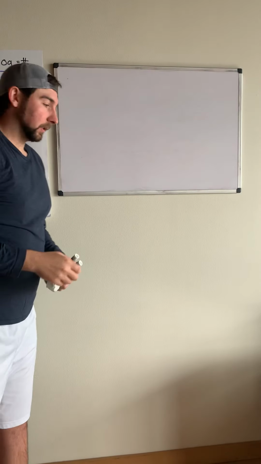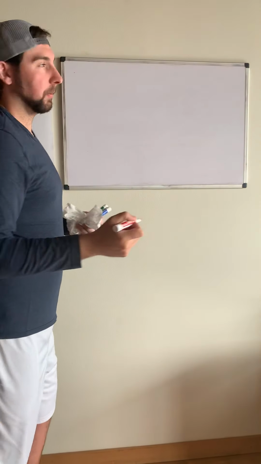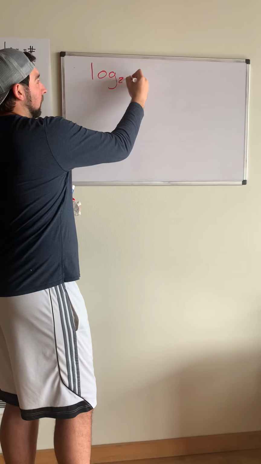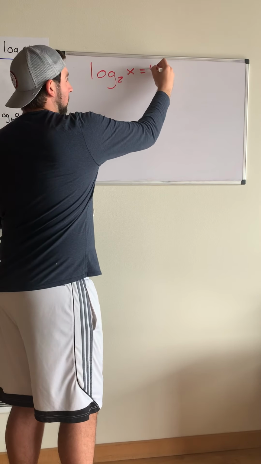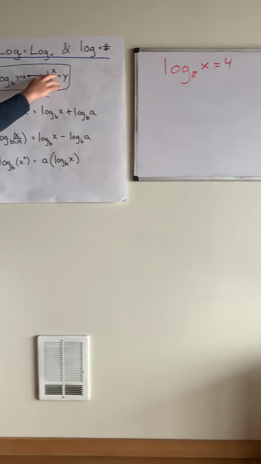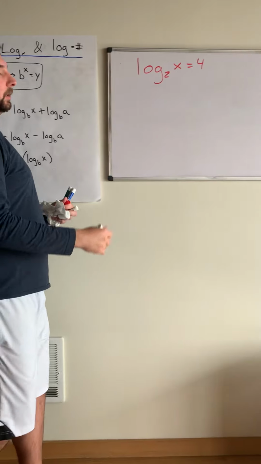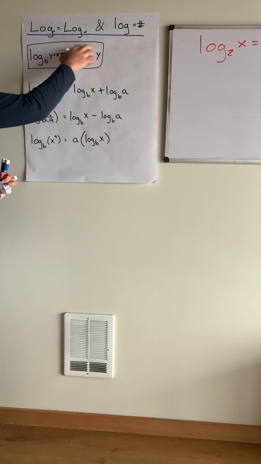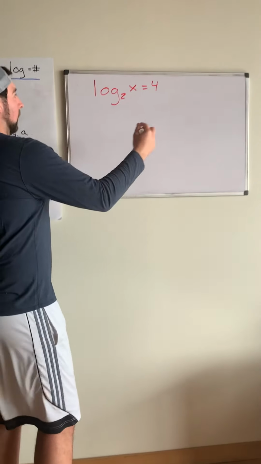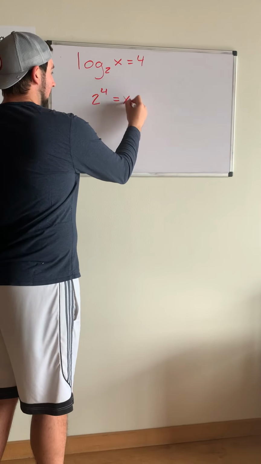Okay, we've got two more examples. The first is one we've been working with a little bit, and this is when log equals a number. So let's say I have log base 2 of x equals 4. Here we would just use this simple conversion formula, not change of base, we did change of base last one. This is just a conversion formula to go from exponents to logs. So this would give me 2 to the 4 equals x.